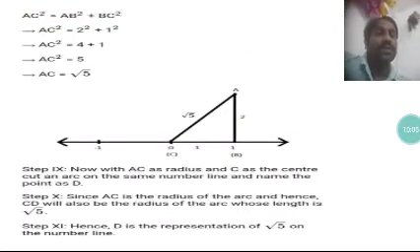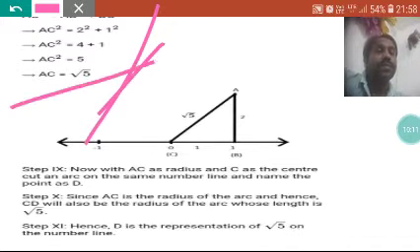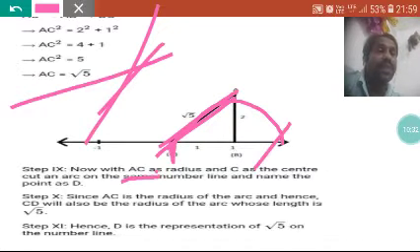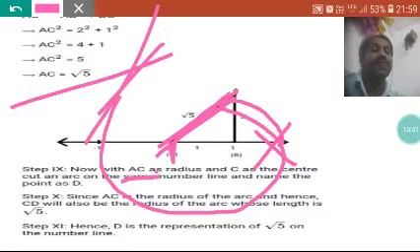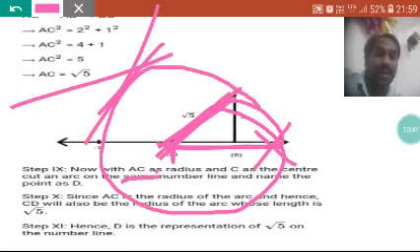How? In the next slide you see this. Here I have done. See, AC is equal to root 5. After that, with AC as radius and C as center, this is C, this is AC as the radius, we'll draw an arc like this. It will cut the number line at some place. That only is the representation of root 5, because the radius is root 5. So this distance and this distance are the same. Why? Because they are the radius.